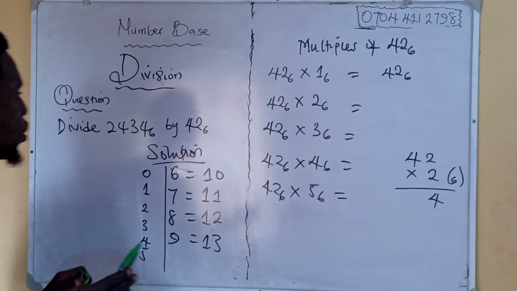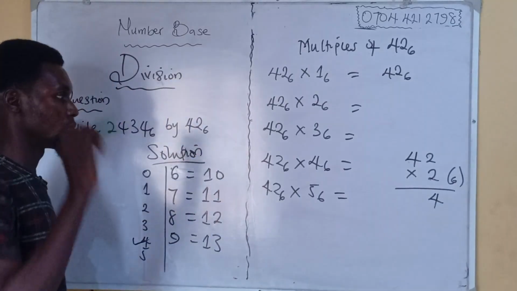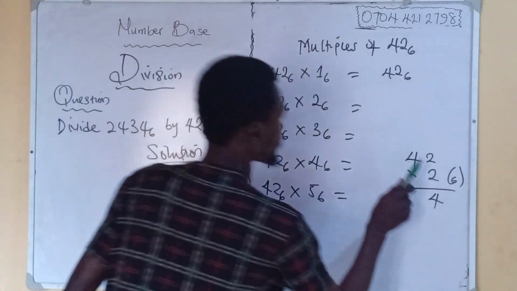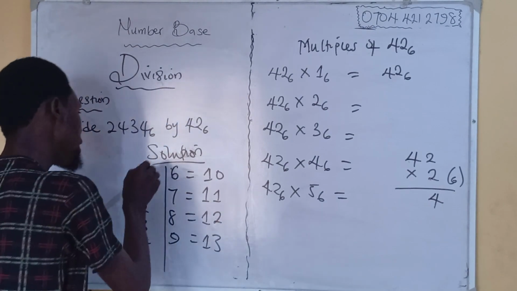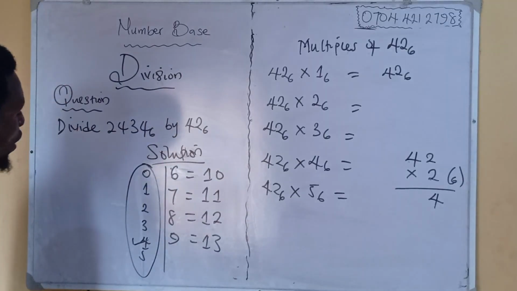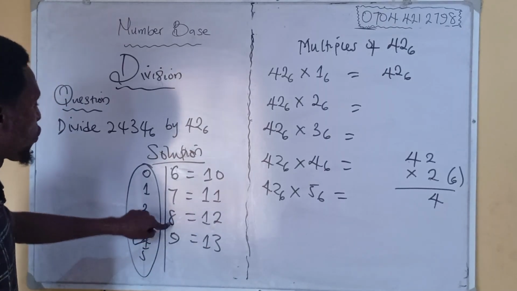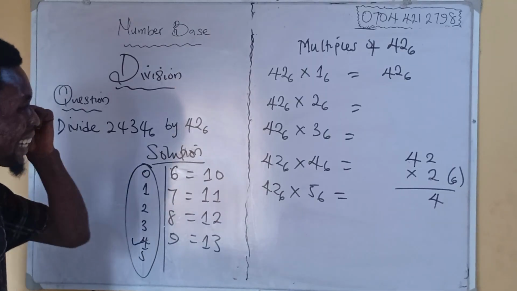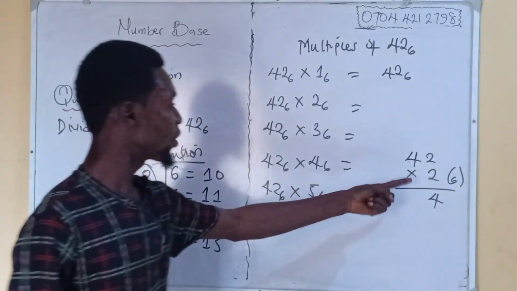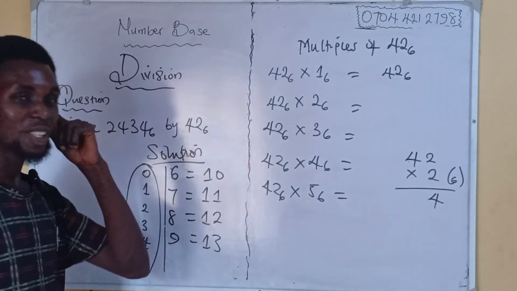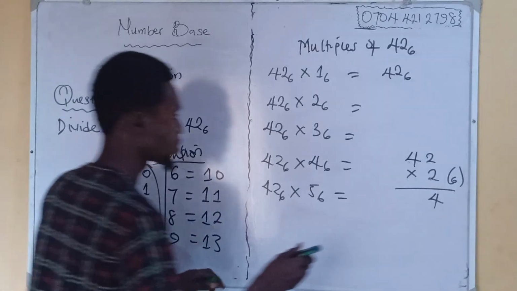You see this? So multiplying this, 2 times 2 gives us 4. 4 exists, so we can write that one down. 2 times 4 is what? It is 8. 8 does not exist among the digits of base 6. So what we have to do is to take the equivalent of 8. Because that multiplication idea you're having is not in base 6. So the answer you got as 8 is not in base 6, it's in base 10. So you have to convert it to this number in base 6, which is 12. So you have 12. So this is what you have.